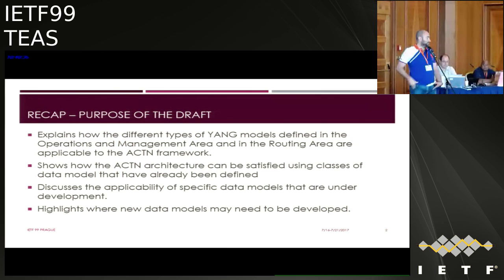This is another draft that has been around for a while, and I believe it's pretty important because it's the one that explains how to use existing models to meet the ACTN requirements and to satisfy what is described in the framework, and provides an analysis of what is missing.